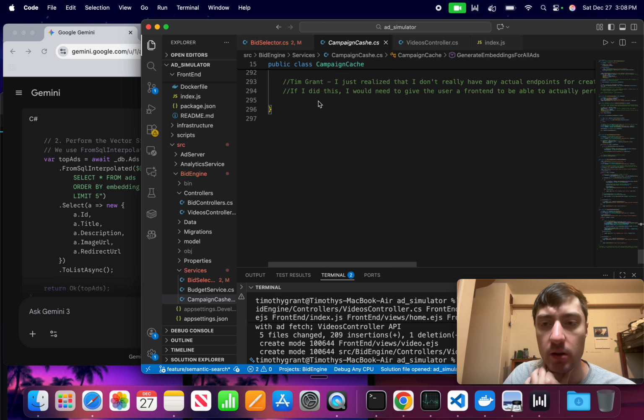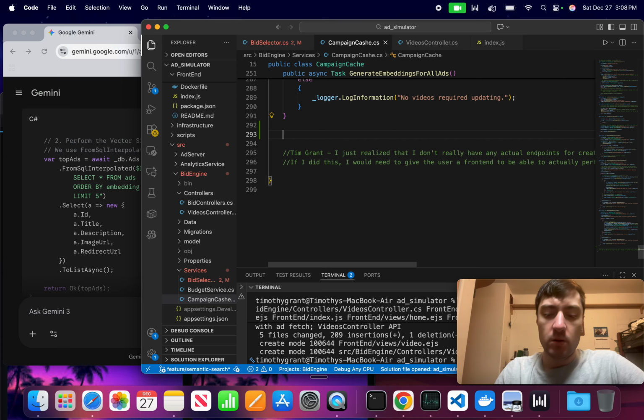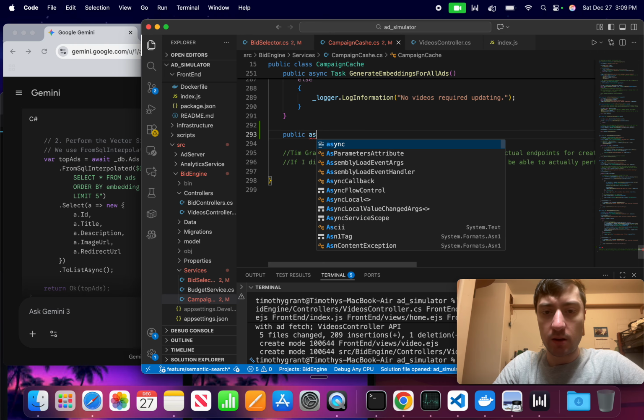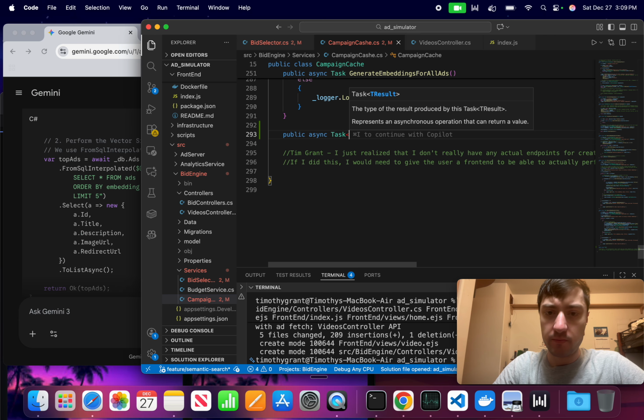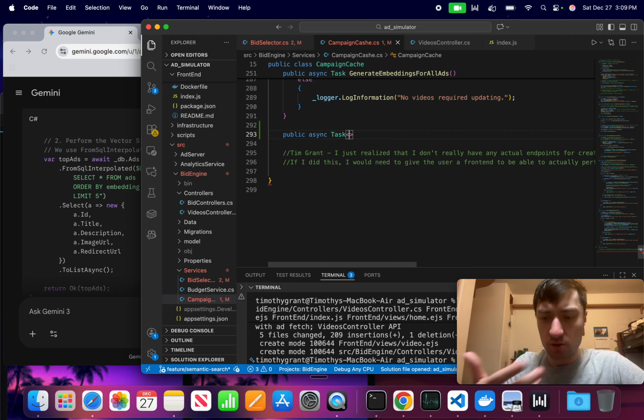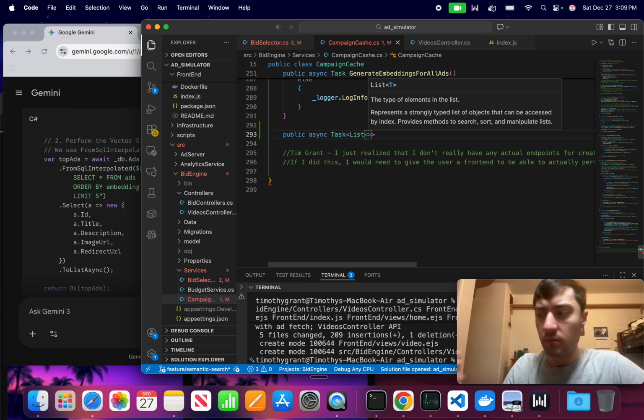It says public. What should this be? I know that async task, which returns something. I don't know, a list of, what would it be?